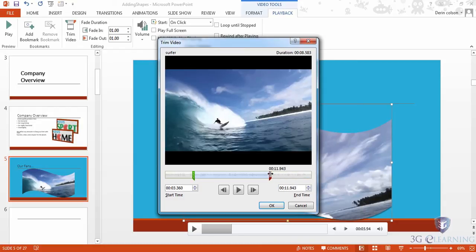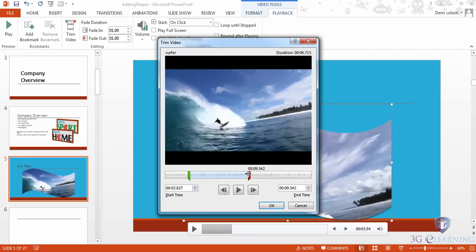Now if I know precisely what frame I wanted to start and end, I can put those in here directly. But I don't know, which is why I'm going to use my mouse and advance these sliders. Now PowerPoint will even let you really fine-tune this down to the frame so you can get it just right. You can use this previous frame and next frame buttons to nudge the start time and end time, kind of like when we use the arrow keys to nudge the images to just the right spot.